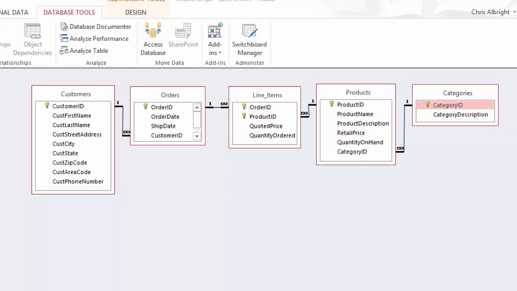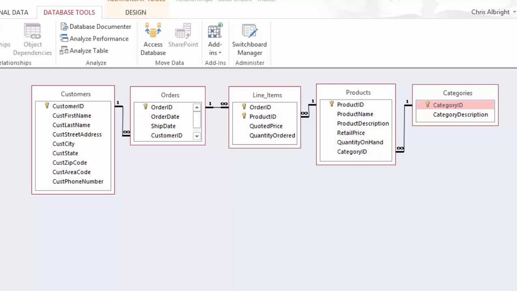There are actually two types of relationships, many-to-one and many-to-many. In the diagram, the many is represented by the infinity sign. The relationship between customers and orders is a typical many-to-one relationship, with orders on the many side and customers on the one side. That is, each order is placed by a single customer, but each customer can place many orders. A similar many-to-one relationship holds between products and categories. The relationship between products and orders, however, is a many-to-many relationship.